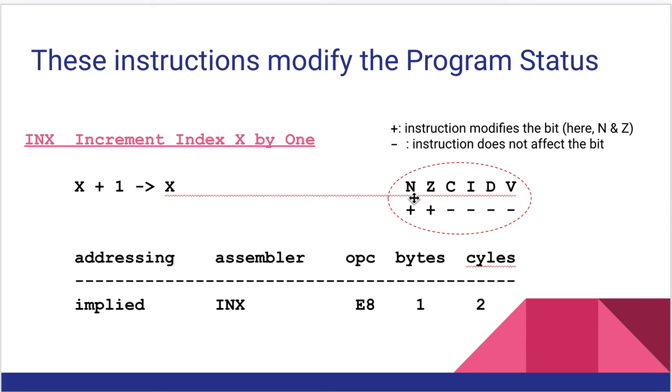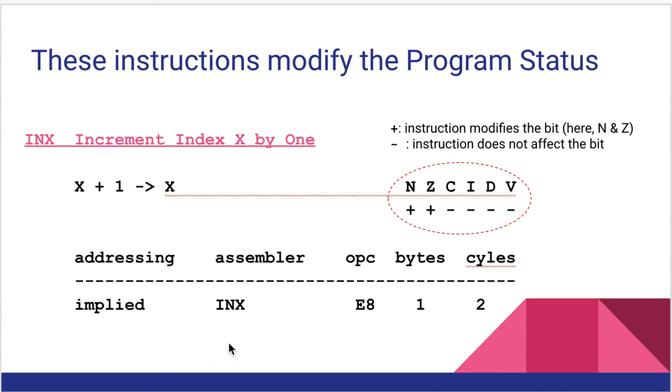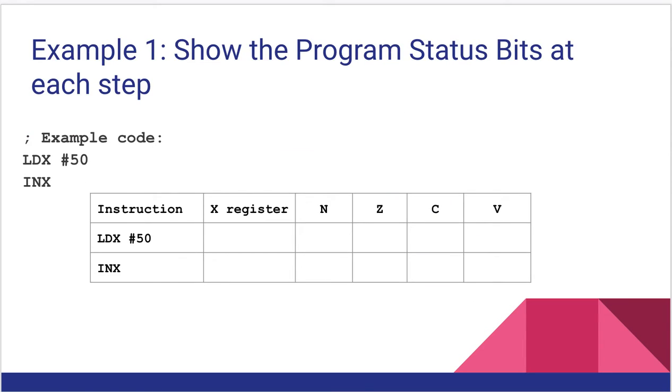Over here we show the flags that this instruction can modify. And we note that it can modify the N flag, meaning it can create a negative result, and it can modify the Z flag, meaning it can create a zero result. I realize now that when we talked about the status register, I talked about it purely in terms of the accumulator. It hadn't occurred to me before, but it can happen in terms of the X and Y registers as well. So here we're modifying the X register, but we also can get a negative or zero result out of it.